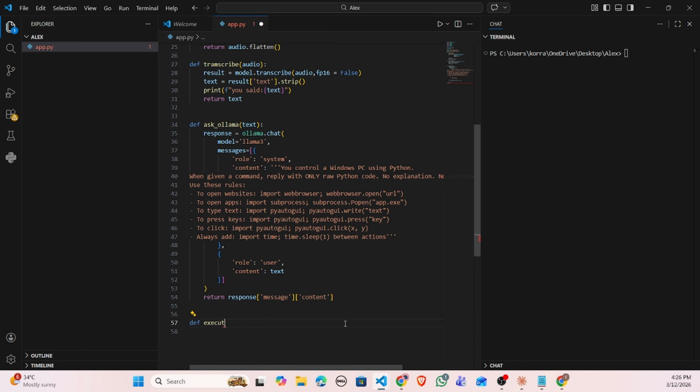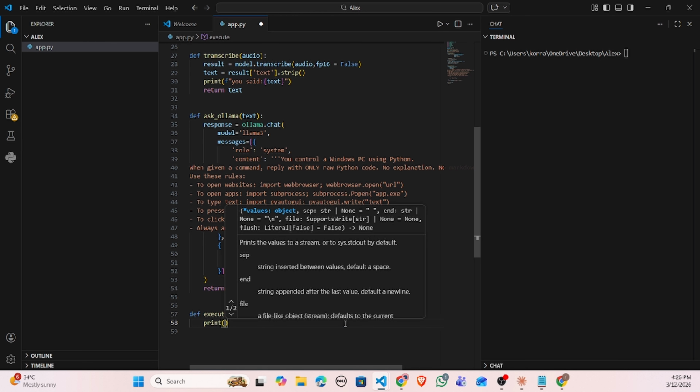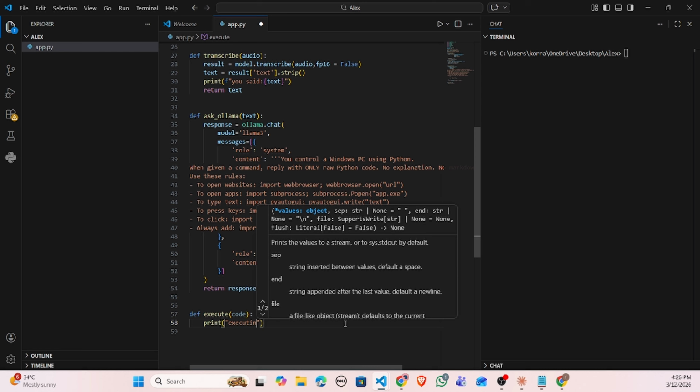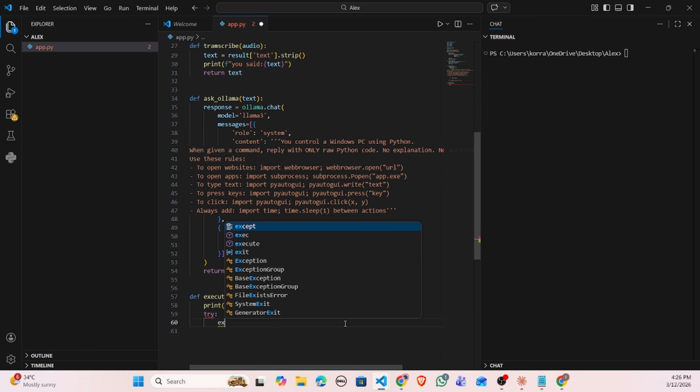So execute, and we say code. Here I'll say print executing, and then we'll have try and catch where we have the code that's been executed.